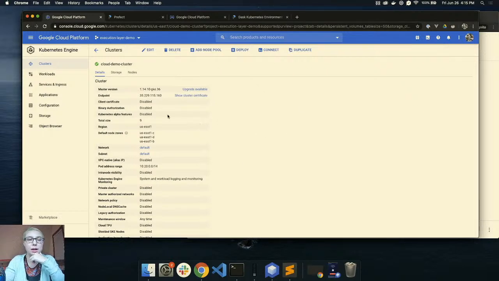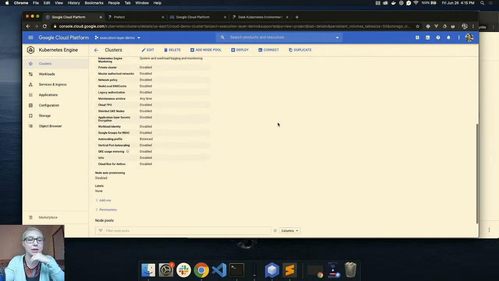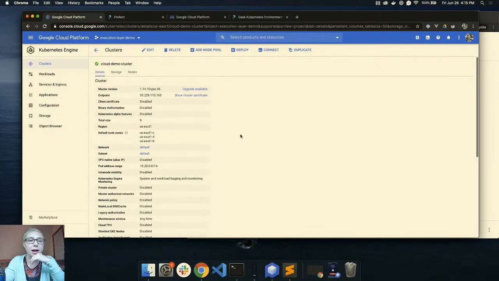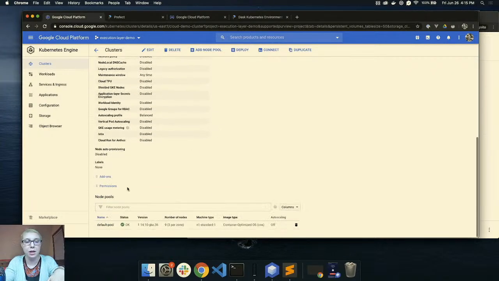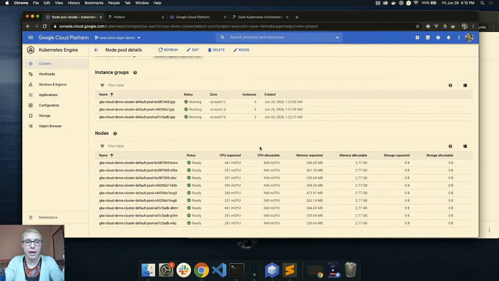So, I'm definitely not a GCP expert. I'm the kind who maybe clicks around a lot to see what's going on. But I would say that there's a lot of good information in here. The basic thing going on here is that we have this cluster of compute, which has node pools, which are Kubernetes nodes. And these Kubernetes node pools can execute work for us.